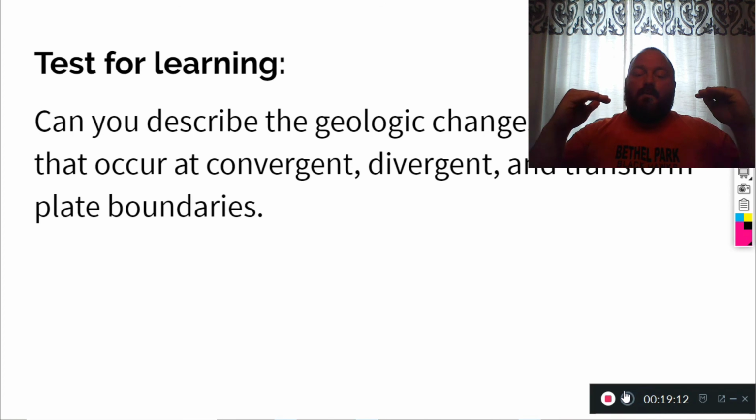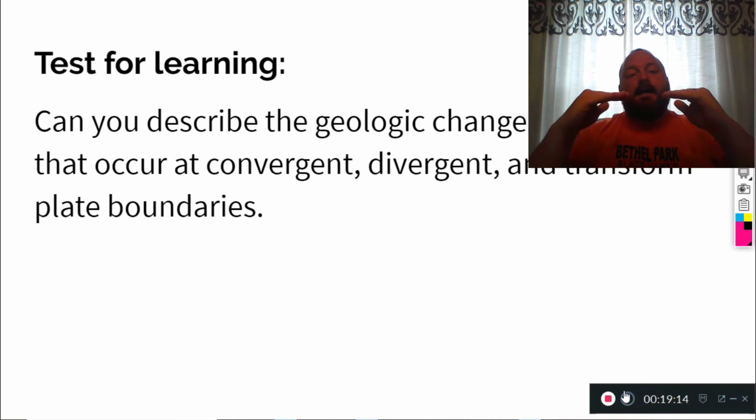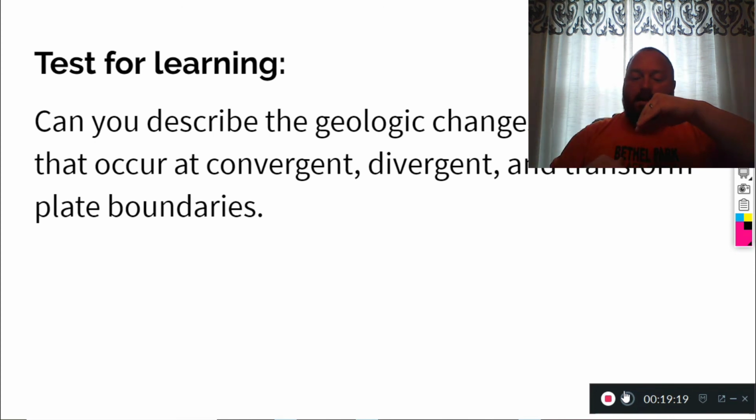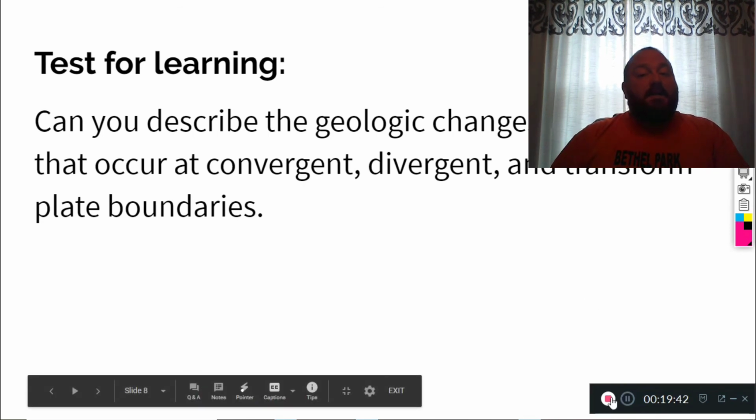When we have that happening with a continental and oceanic plate, now the more dense plate slides underneath, subducts down, melts into the mantle. As it melts into the mantle, it creates more magma pressure, allowing eruptions to occur, and we end up having island arcs and island chains form. That's what's happening at the convergent. At transform, that's where we're likely to have the earthquakes happen as that stored energy is released all at once. So hopefully you guys understand plate tectonics, and this first section is done.